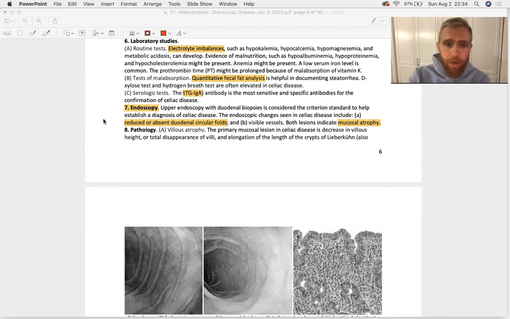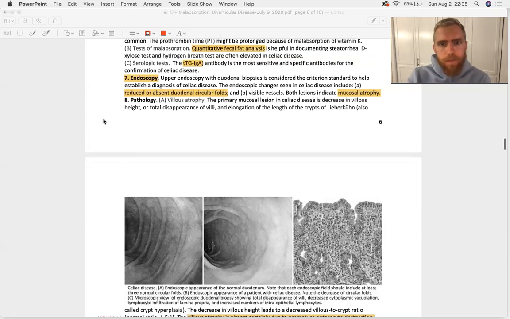For celiac specifically, tissue transglutaminase IgA antibody. And IgA, that makes sense because that's associated with mucosal surfaces, particularly your gut and your pharyngeal tonsils. And IgA is a dimer, and it's soluble. And because it's soluble, you can push it out into the lumen, and it will bind to antigens while they're still in the lumen before they get into your body. So the fact that it's an IgA antibody makes a whole lot of sense.